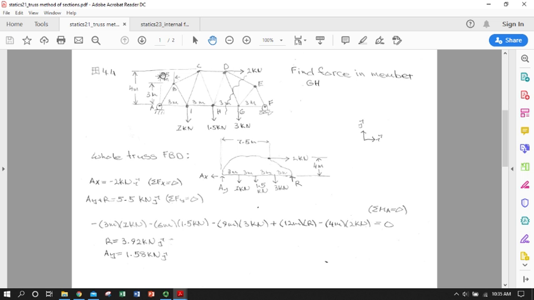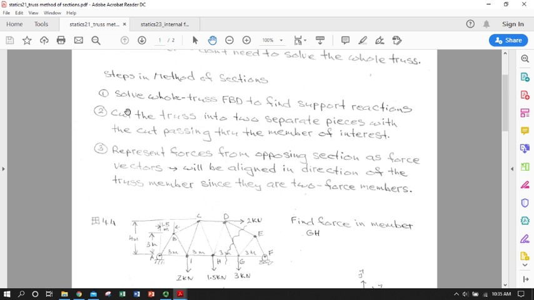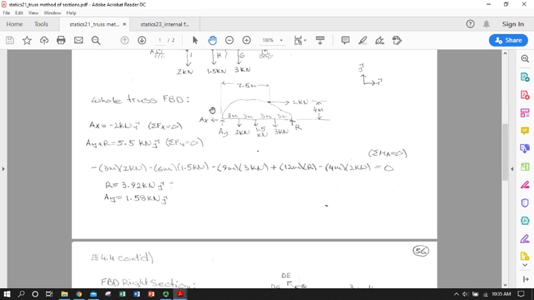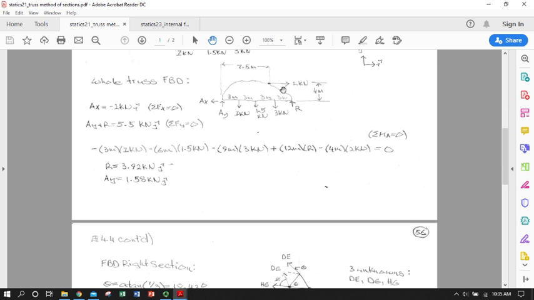We'll have a little bit of trig to get our angles for the forces on the cut section. So I won't be walking through the trigonometric solutions to get these angles. I'll trust that you guys at this point can do that just based on these dimensions. Okay, so we're going to start with our step one, solve the whole truss FBD. So I'm going to make the whole truss one big rigid body, which I've represented with a big blob to keep myself in check there.